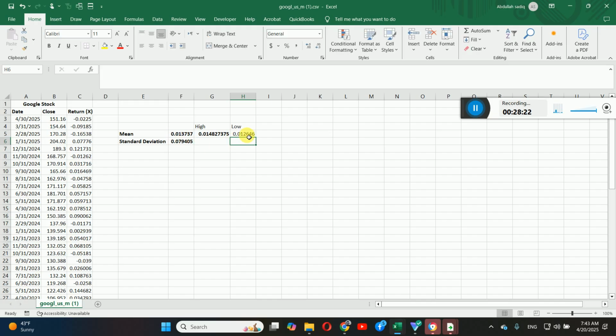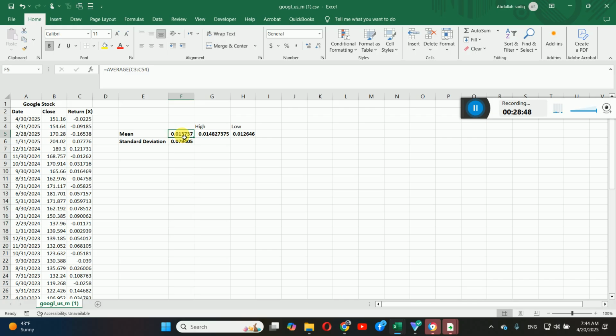Very simply, what I have done here is increase the mean value by the standard deviation amount. It means this mean value can be increased into 0.014, or decreased into 0.041.